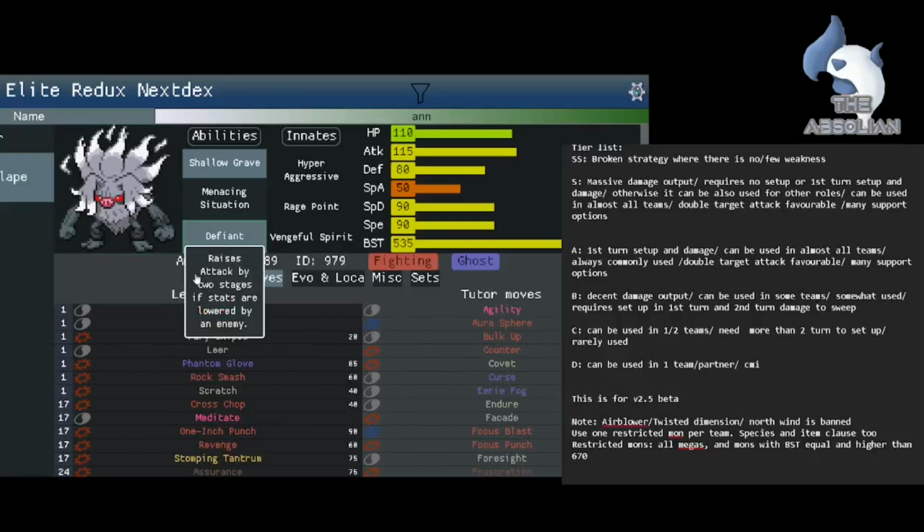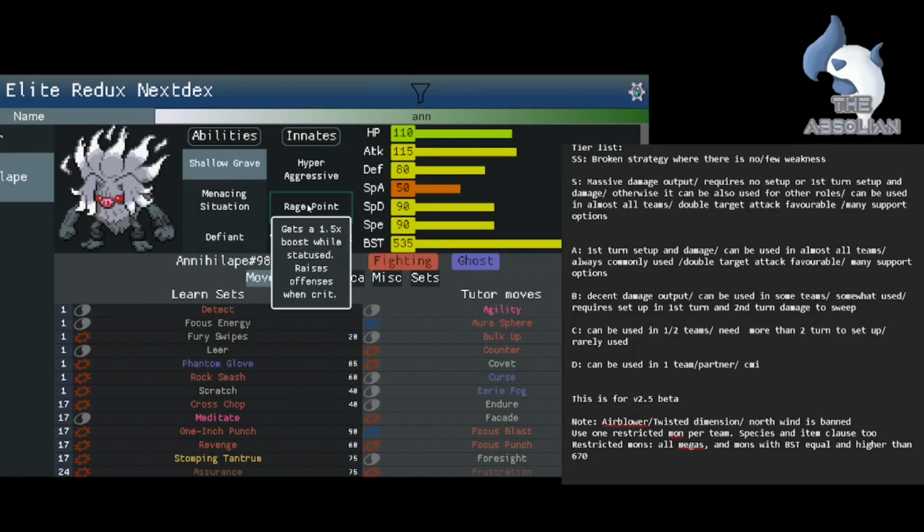And not just that, Annihilape has so many uses. Even though it got nerfed from version 2.2, where it doesn't have Anger Point anymore, it now has Reach Point. But because there are so many roles, I give it a very high tier. What Reach Point does is that once you get crit, it will get an attack boost. So this is a pretty good combo with Take Flight, a Gale Wings Take Flight combo.